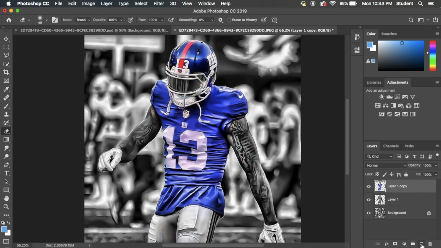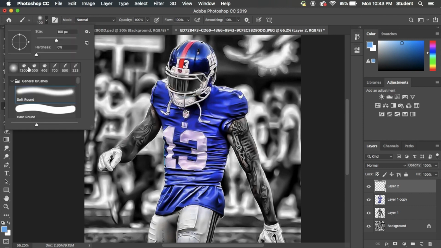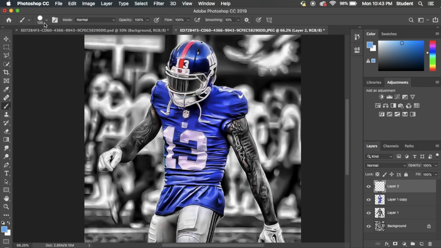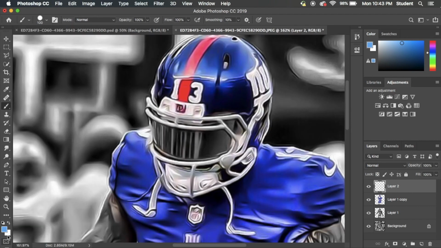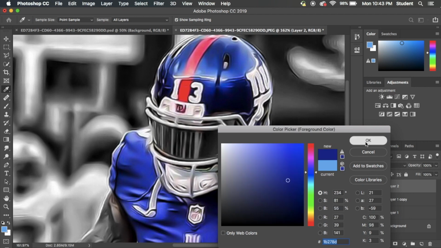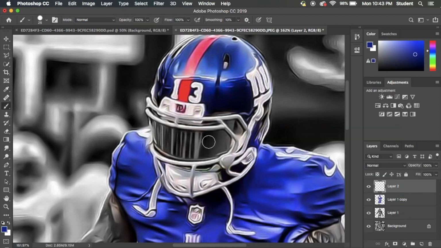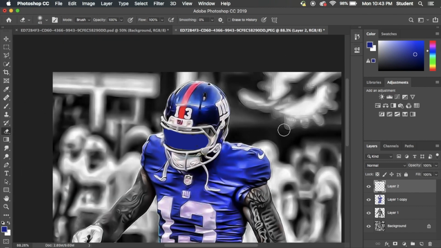Then you want to do a new layer, do the brush tool, make sure it's a normal brush like this, turn the hardness all the way up, and you want to zoom in on this thing right here. Oh, actually first you want to get the blue of the jersey and just draw right over top of this. I'm not going to be too careful with this, but if I were you guys, I would. Go ahead and color this in. Oh geez, that was actually really bad. Let me erase that right there. Alright, so this is kind of the idea right here.